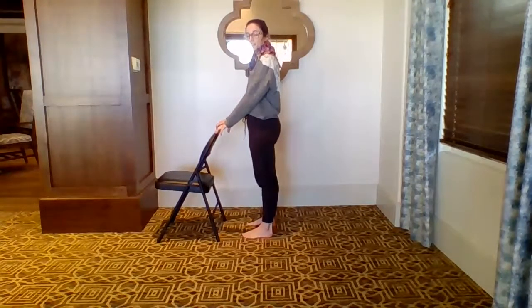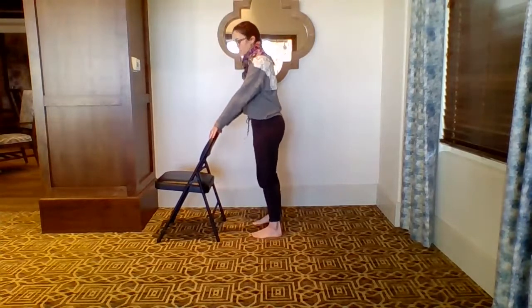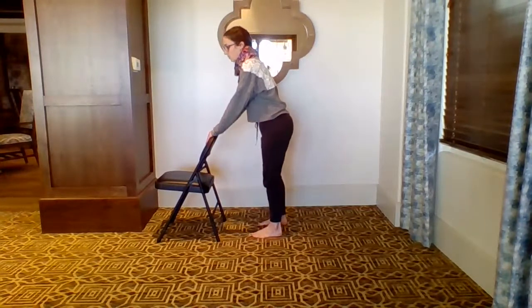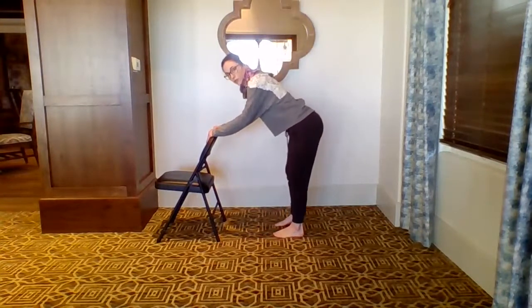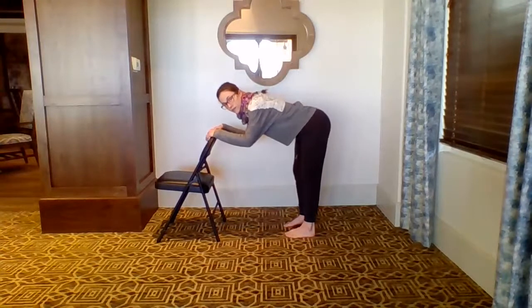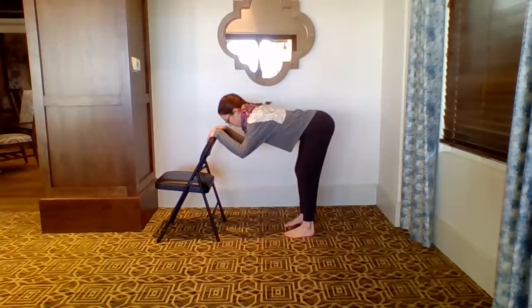If you're seated, come back to center and take a forward fold. If you're standing, take your feet hip distance apart, point all 10 toes forward and hold onto the chair firmly. Begin to walk your feet back little by little, and as you do, lower your torso, bringing your body into an L shape. You can bend your knees, extend your spine, press hips back, and reach forward through the crown of your head.